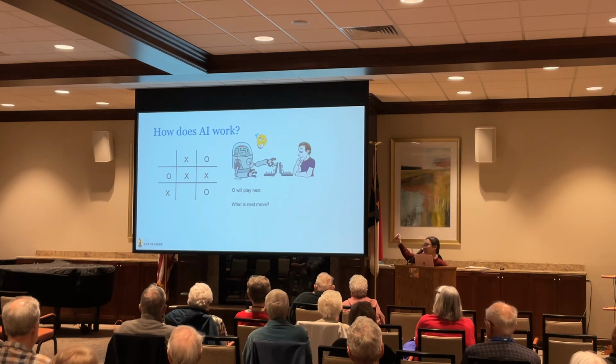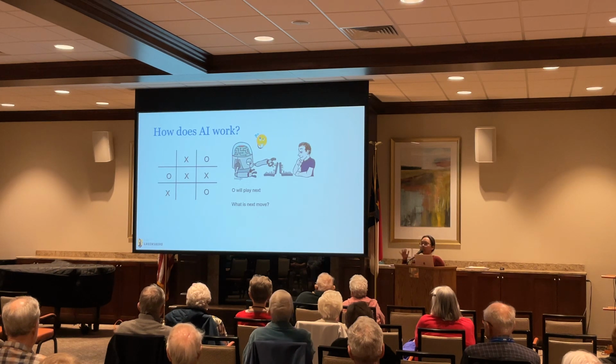Which one is better? Yeah, we can see that for the next move, it has 2 possible moves, right? Which one is better? Correct. Yeah, that's the reason why humans are really smart. Okay, now let's go back to see how computers think. The computer also knows that. Now it's O's turn.